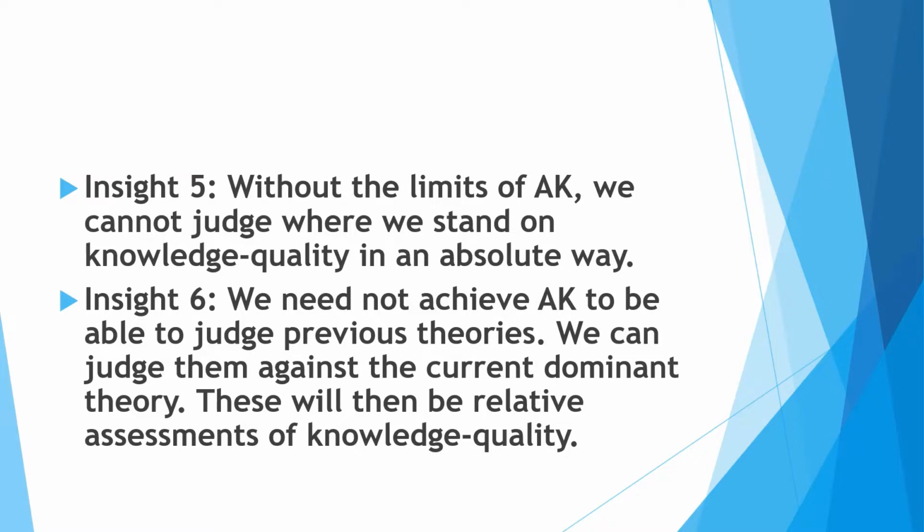We can accept that there might be an absolute knowledge which has not and might never be achieved, leaving it on our graphs as an ultimate limit, while scoring other theories using our current ones as the standard to measure them by. This, however, means that such assessments of knowledge quality are relative ones, that is, relative to the dominant theory, and are not absolute measures.